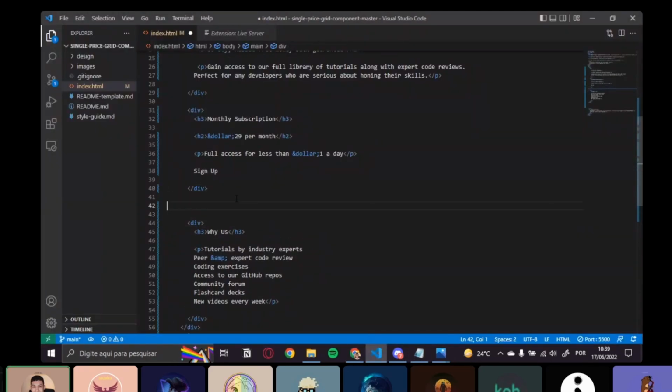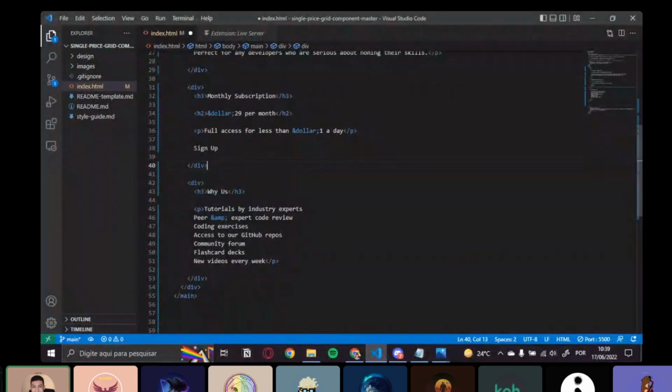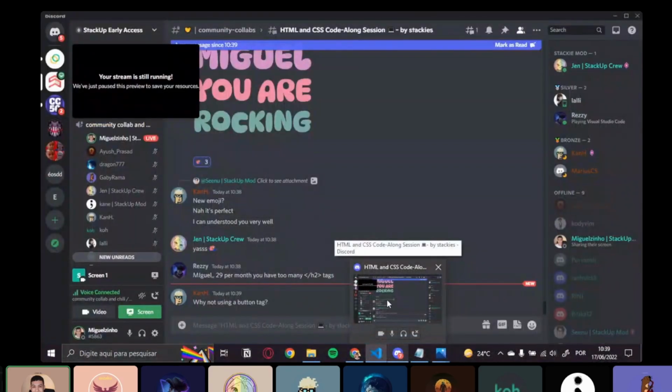So we will use the anchor tag for the button, and we will set the href with the hash symbol, I call it that. I don't know how you guys call it.